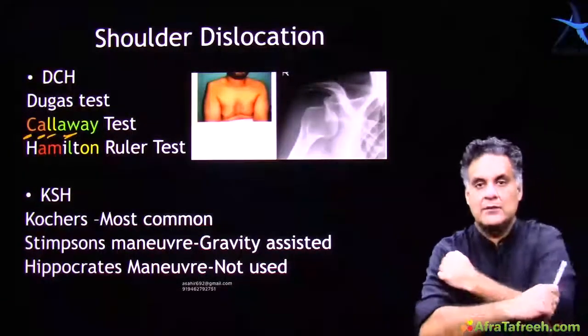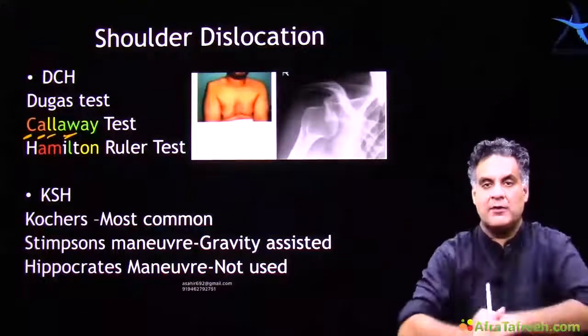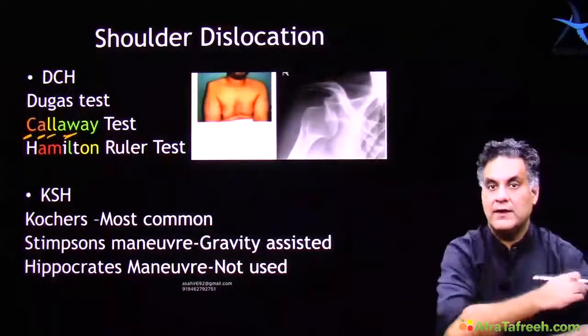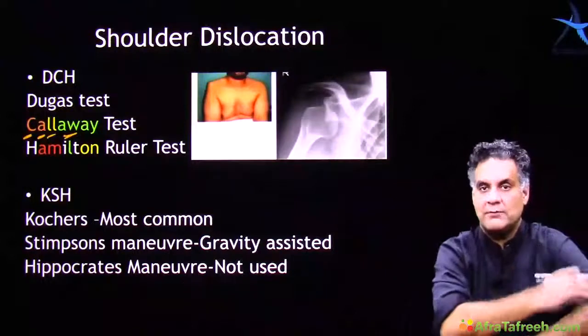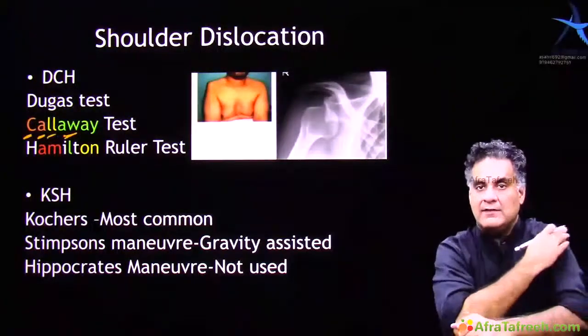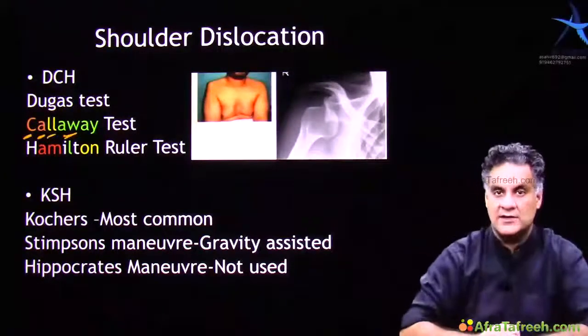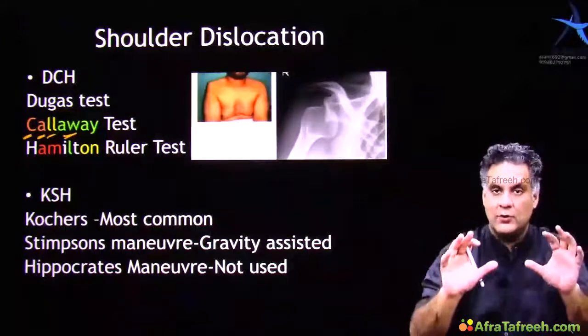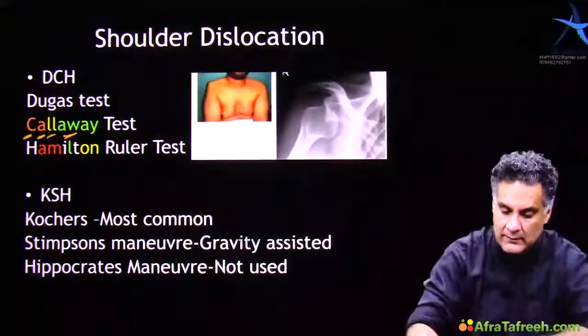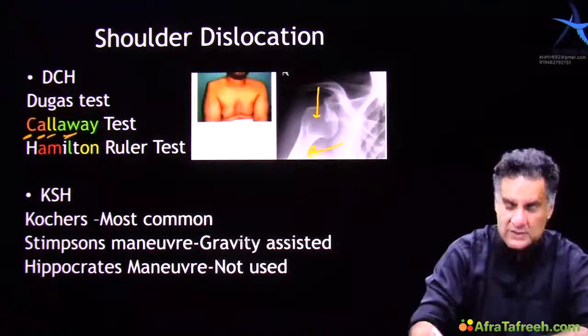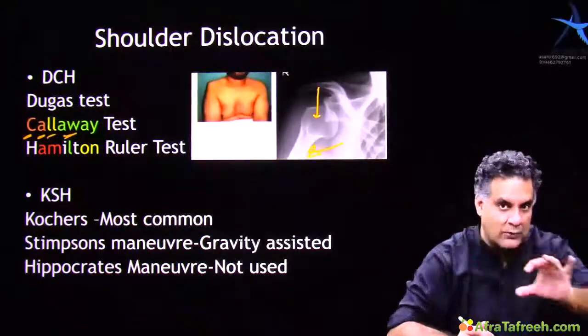And when you place a ruler over the lateral epicondyle, it should not touch the tip of the acromion. It should be away from the acromion. If it touches both points, the acromion and lateral epicondyle, it means the contour of the shoulder is gone and you are able to touch it. Whenever the head goes anterior, it will be below the joint and there will be abduction. So it's down and it's out.